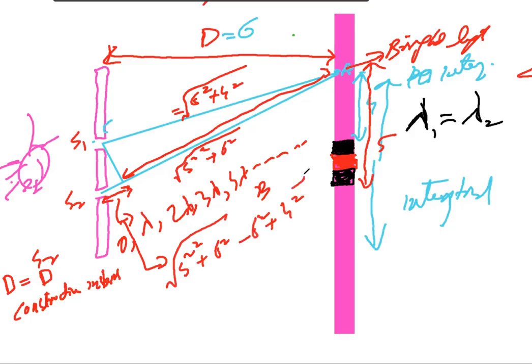Okay, I get it. Thanks. If the path difference is in odd multiples of half lambda, then you will get destructive interference. And why you will get constructive and destructive interference, I already explained this. If the path difference is lambda, 2 lambda, 3 lambda, then you get constructive. Yeah, I get it. And I have one last question.